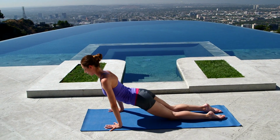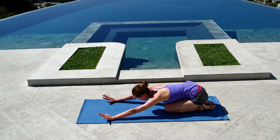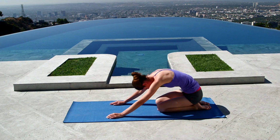And keeping your knees on the ground here, we'll shift your hips up and back to sit on your heels. Take a big giant breath here in your child's pose. Relax your forehead. And when you're ready, rounding all the way up to sit.